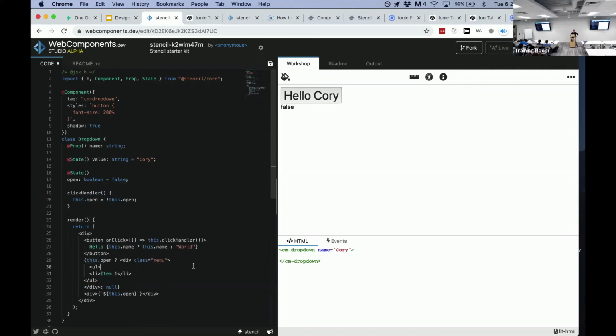So you only have one choice. So now when I click on it, I can toggle this open and closed, right? And then I can do another thing on these LIs, which is on click, I can then change its value. On click, I'm going to say this dot, we're going to call it a choice handler.